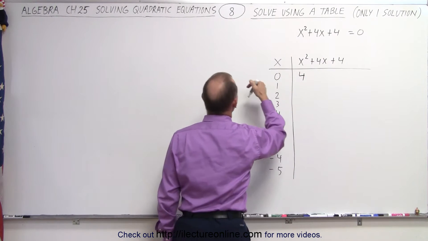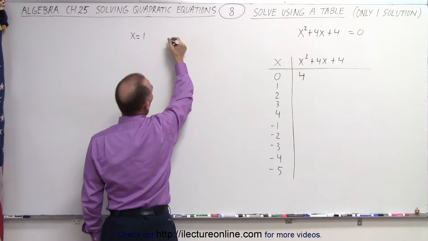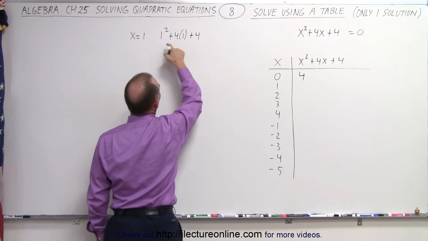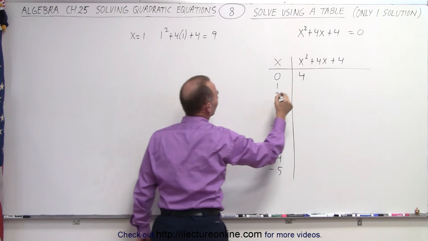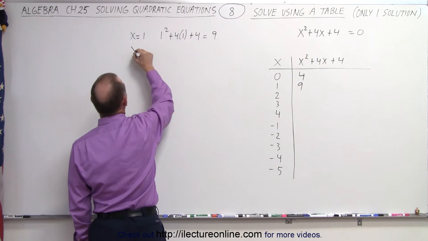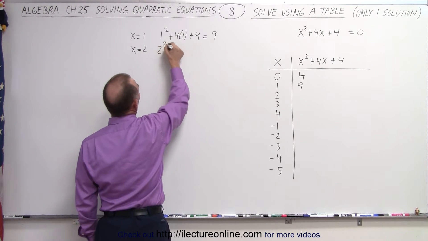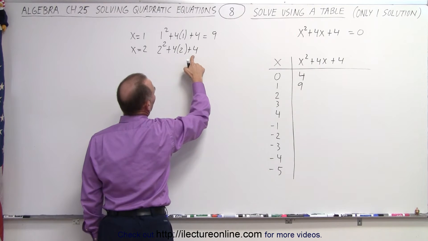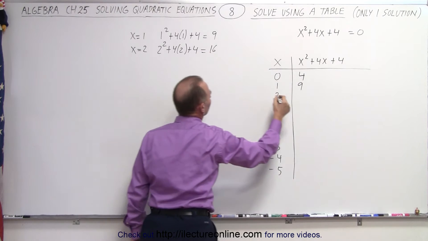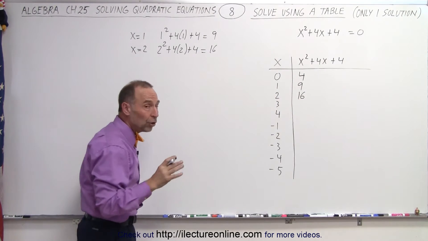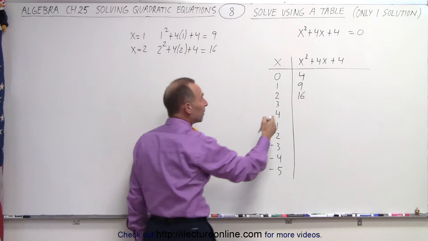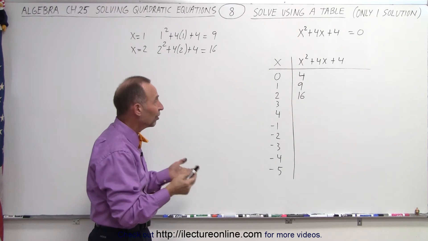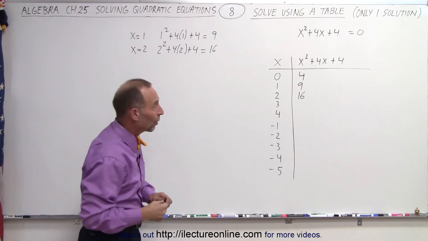What if we plug in x equals 1? When x equals 1 we get 1 squared plus 4 times 1 plus 4, that's 1 plus 4 plus 4, which equals 9 — not a solution. How about x equals 2? That gives us 2 squared plus 4 times 2 plus 4, that's 4 plus 8 plus 4, which is 16. The numbers are getting bigger, so if they keep increasing we're definitely going in the wrong direction.